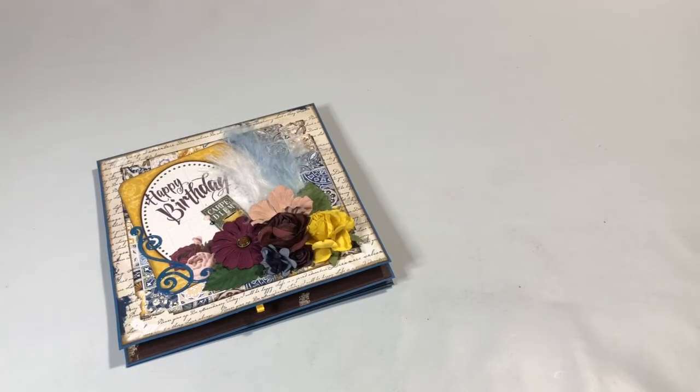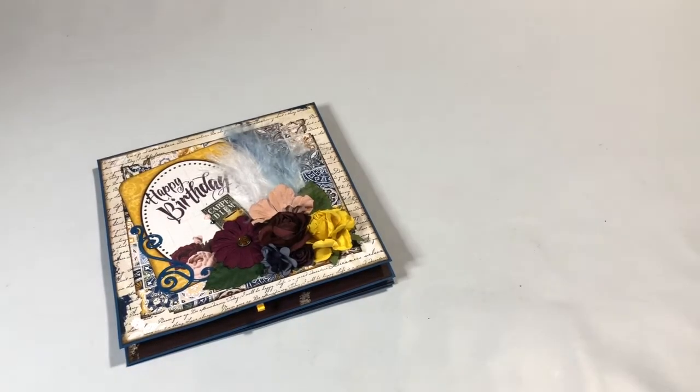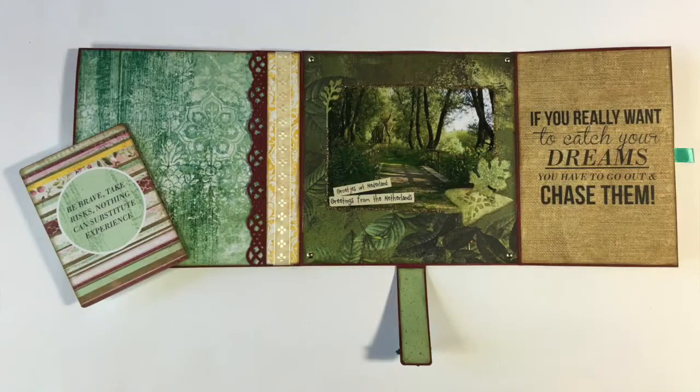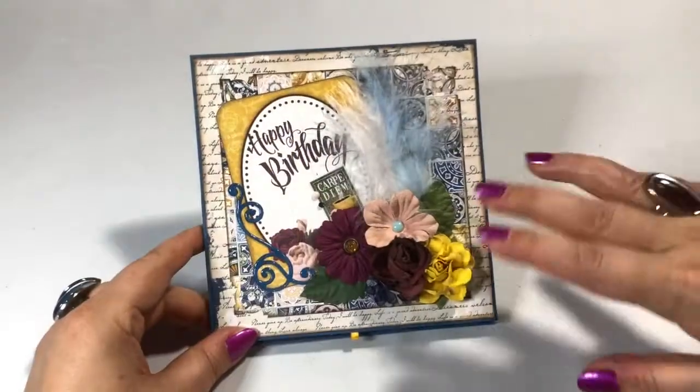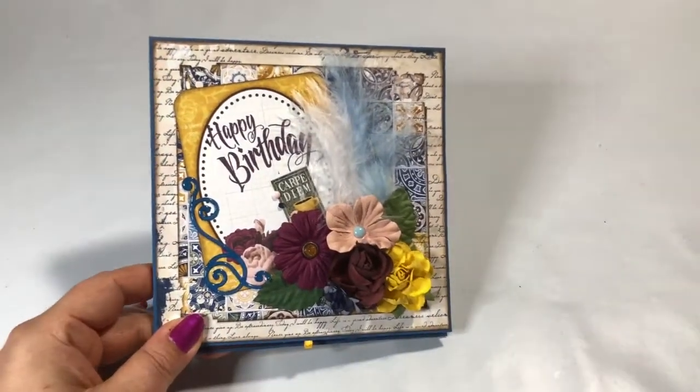Today I'm sharing with you my wallet card design, and this is not a new design. I designed it before with the Casecraft Be Beautiful collection, and you can also find a tutorial for it in my Etsy shop, tutorial number 22. Now with that out of the way, let's look at it more closely.